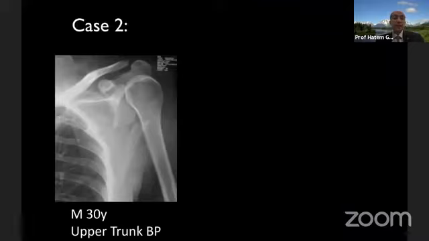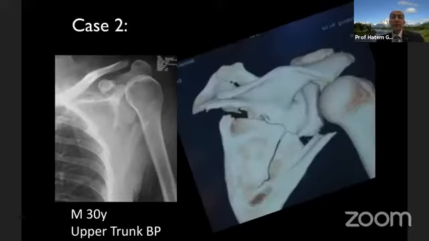Another case, a male patient with an upper trunk brachial plexus injury. And this brings me to the point that because these injuries are quite severe, it's not uncommon that we find they have some sort of brachial plexus palsy. This is something you should consider, and you should investigate pre-op so it's documented. It's not going to affect your decision to operate, but you should have it documented. So post-op, if his recovery is delayed, his active muscle function is delayed, you know that this was present pre-operatively.